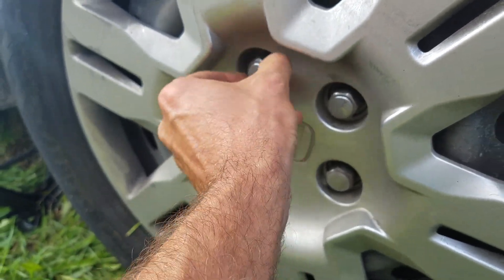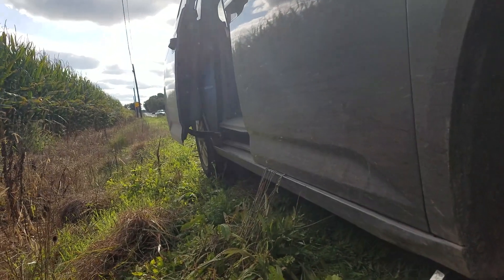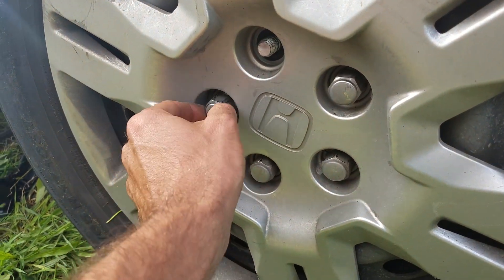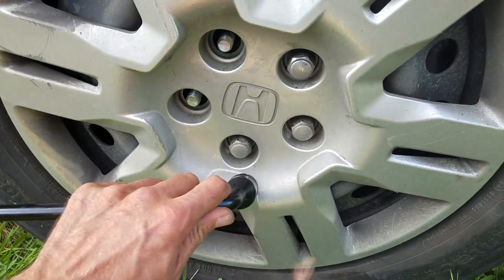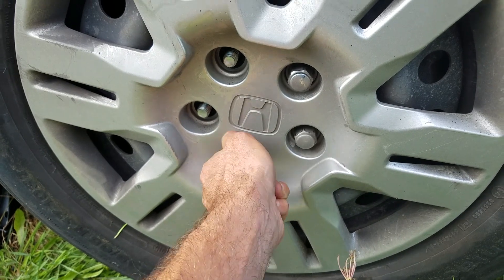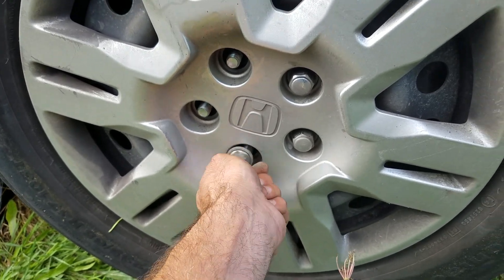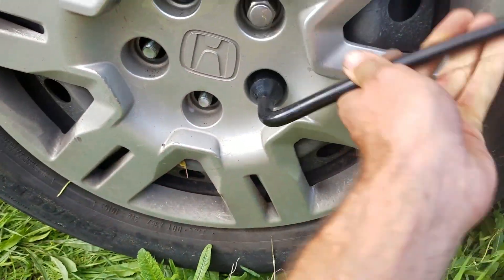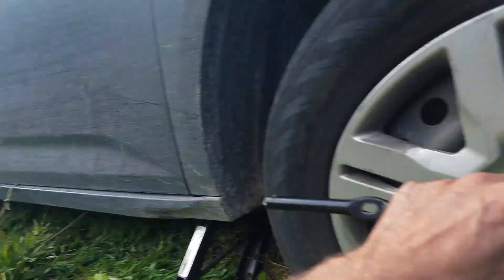You want to take these lug nuts off — make sure you don't lose them. This is scary on the side of the road like this — please don't hit my van. As an auto mechanic, it's a lot easier to do this with air tools; this would have taken three seconds. But this is the way they used to do it before they had air tools.